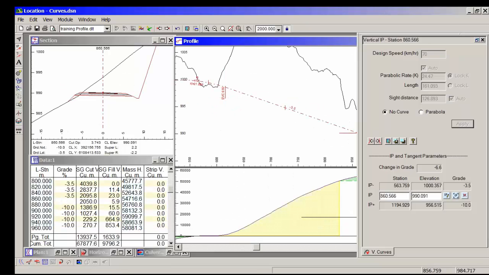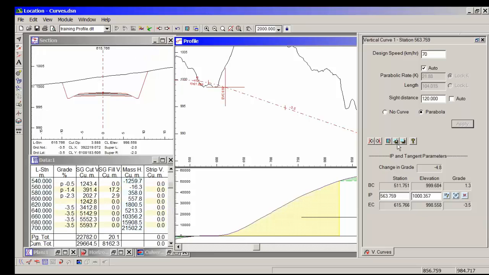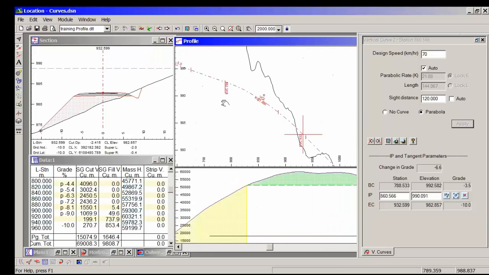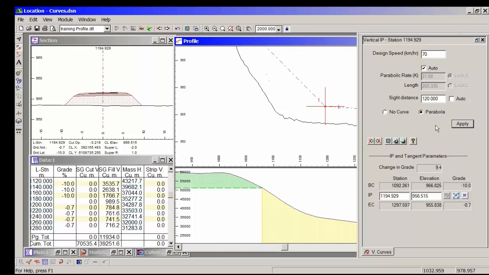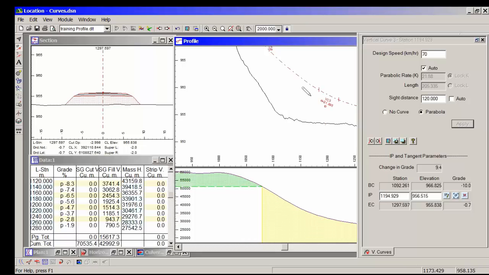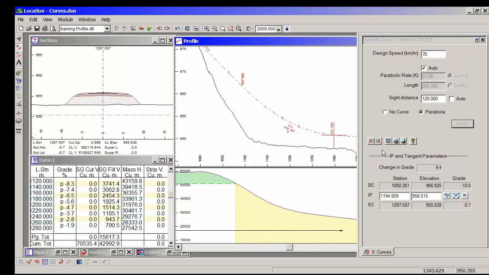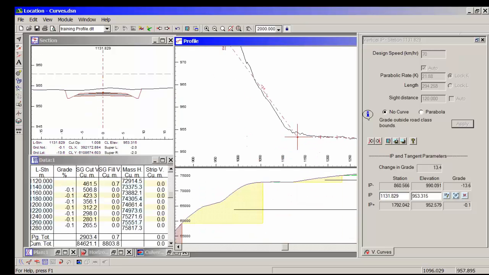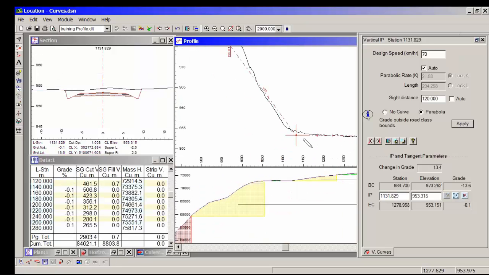Okay. Let's just set this as my default curve. Jump forward, get my default curve, apply. Just going to do this a couple more times. If you can't fit your default, let me just show you one thing. Let me just go back and put no curve, apply. I'm going to make this a lot steeper. And then try to get, well, let's just make it a lot more steeper.